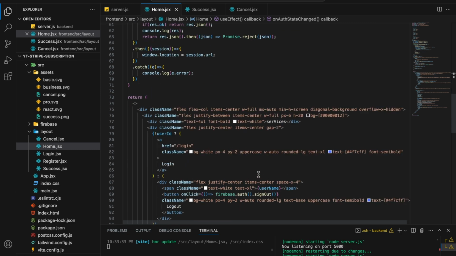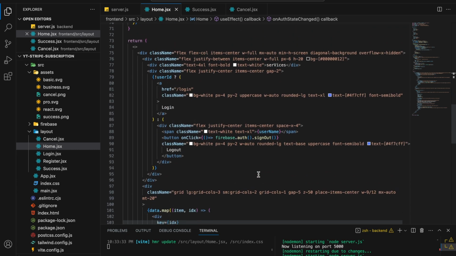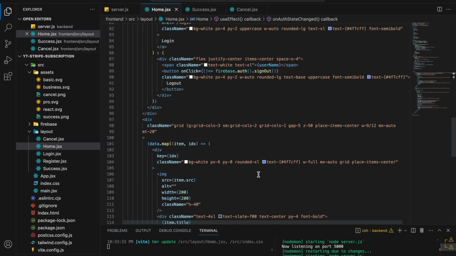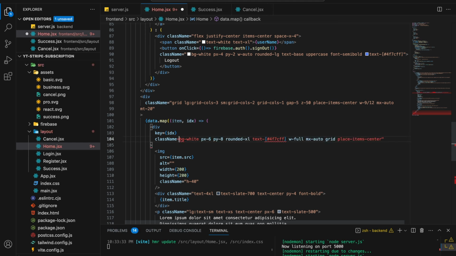Next, I want to change some CSS here in the index. So first I'll remove these double quotes and give backticks here.